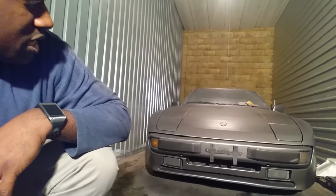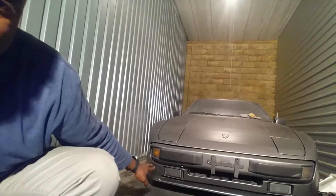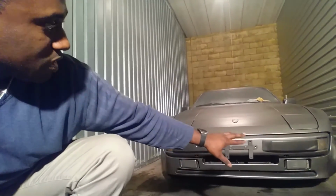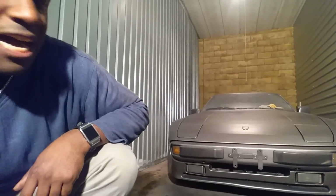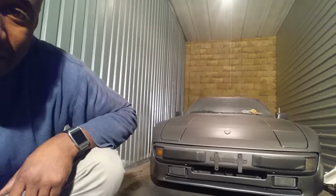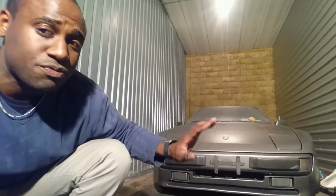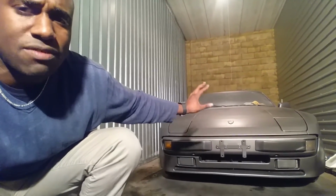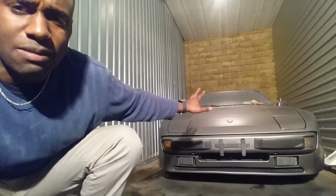She's looking pretty good. Of course, I got to remove some of the Plasti-dip from the light fixtures here and there. I got to clean up my bumpers and stuff like that, my overspray. It's really easy. It's going to come off by hand. But the car is looking pretty stellar. It's not totally dry yet. So everything's not dry. You might see a little bit of striping still. That's just because everything is still basically finishing off. But we have a job complete.